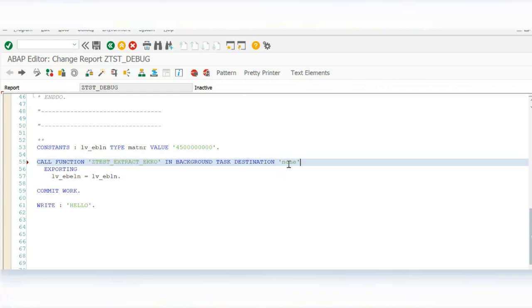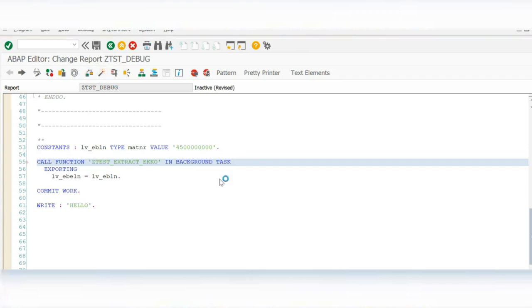Destination as none means the destination will be the local one, it will execute in the same system. But sometimes when you actually debug the program, or you face any kind of issue, you will also see the background task with a destination name, so this particular function module will get called in that system. As of now, if I'm giving destination as none, or not giving any destination, that means the destination will be the local system. Now I will tell you how we can debug such transactional RFCs.